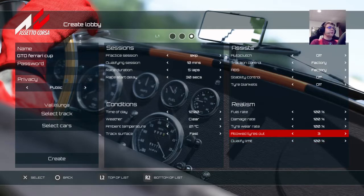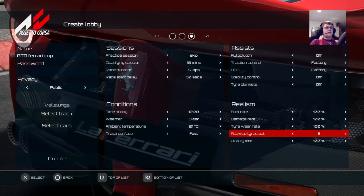This allowed tires out. This should be a feature on more racing games. Because on Project Cars 2, I swear, when I'm racing, every single time I'll put half a tire off, or one tire, and it'll give me a penalty. And it doesn't even matter. Even if I'm not cutting the corner, even if I just drive off the track, if I make a mistake and I go wide, it'll still give me a penalty, which is ridiculous.